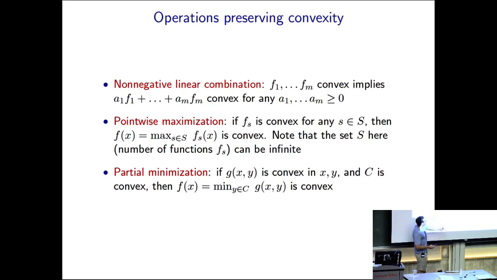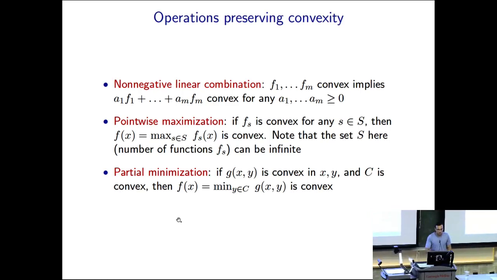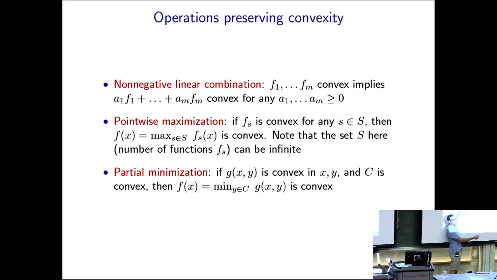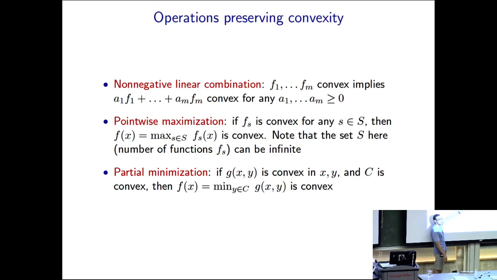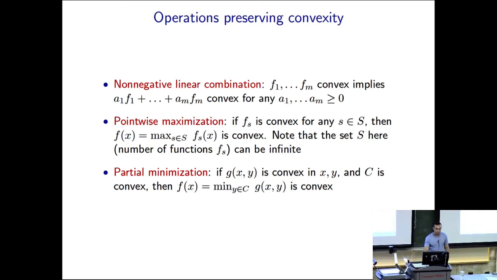And if the set of all y over which I'm taking the minimum is convex, so this set C is convex, then this operation preserves convexity. I get out a convex function of x if I minimize out y over the set C. So in short, maximization basically preserves convexity whenever the functions you're maximizing over are convex. Minimization only preserves convexity under stronger conditions, in which the function is thought of as a function of two blocks of variables. It's convex in both variables, and the minimizing set for one variable is convex. So it requires us to assume a lot more.